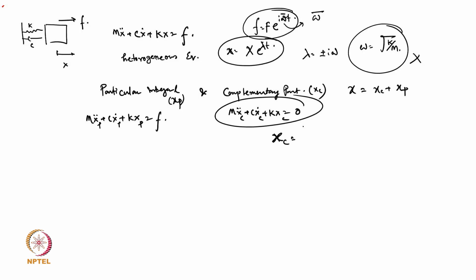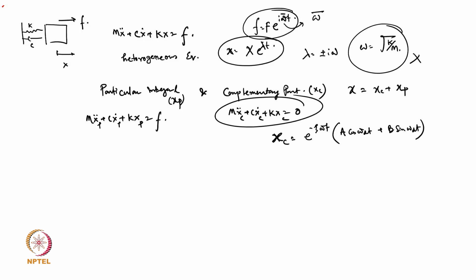So what will be the solution? We already know the solution. We have done that in the previous classes. That is e to the power of minus xi omega t into a cos omega dt plus b sin omega dt. I am not writing it in the original x0 form; we can do that and place that, not a problem. This is the underdamped system. Most of the cases in life are underdamped systems. Overdamped systems and all those things are quite difficult to get, meaning we do not encounter them that often.